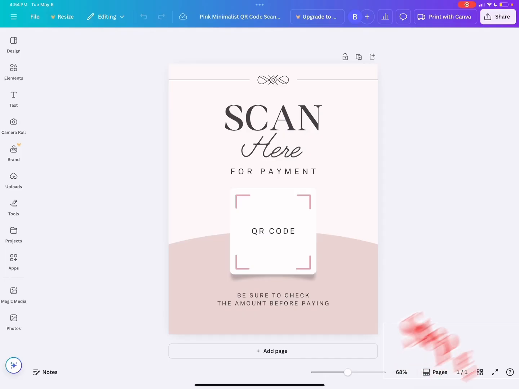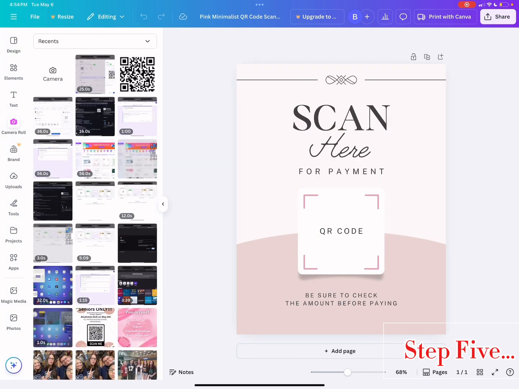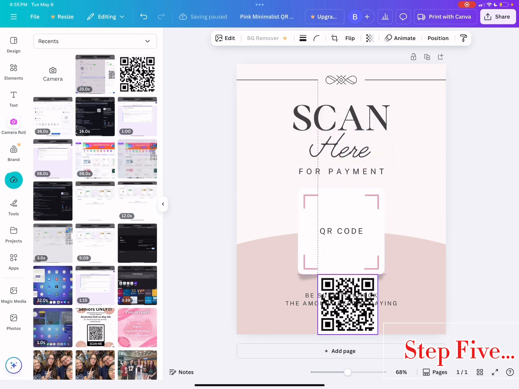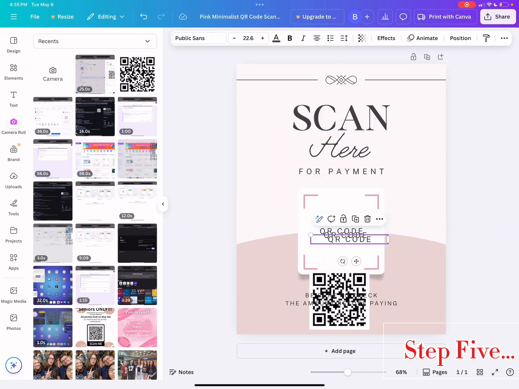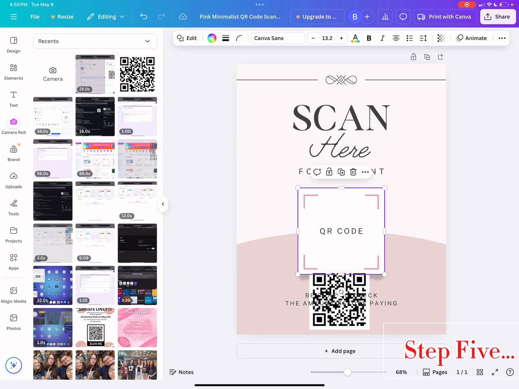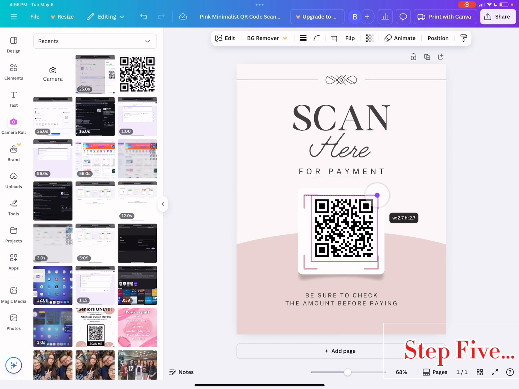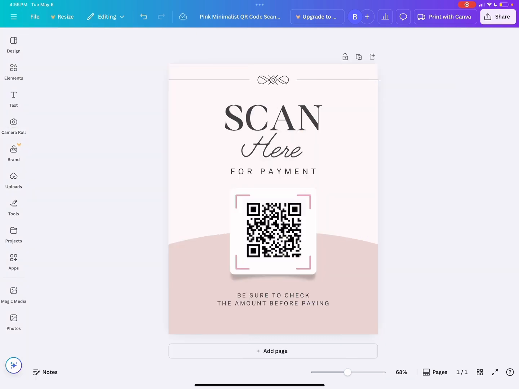For step 5, you're going to want to go back to Canva, and then you're going to add the QR code into the little flyer that you pick. So we're going to add to page. And then I'm just going to fit this to size. So delete that. Fit in there. After you insert the code, you will then go on to the last and final step, which is step 6, where you're going to add all the information to the Canva that needs to be added.